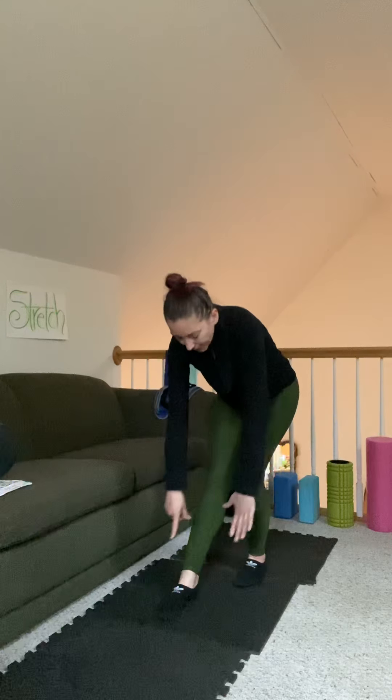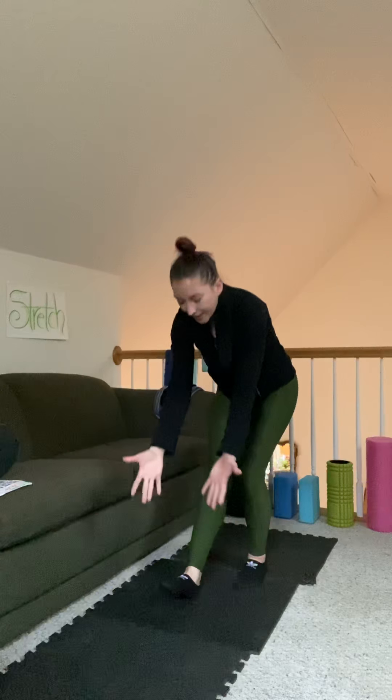All ten toes — that just means your calf is stretching here. Bend the back knee, feel that Achilles stretch. Bring it open, back up. If you need a wider stance, go ahead and do that now. Stretch, check in with the knees. Let me focus on the legs one more time. Now shift and bring those knees together.